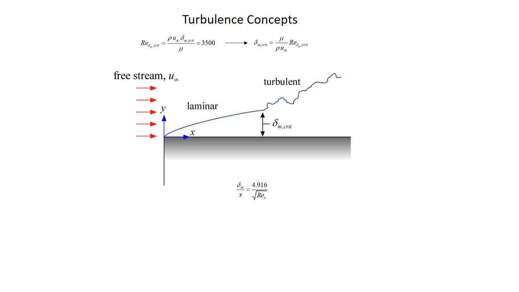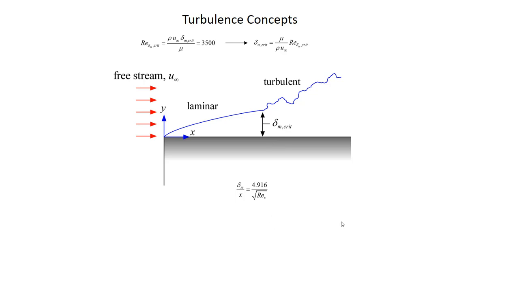But certainly there's a laminar region for sure, and there's a turbulent region for sure, and they're delineated by this critical momentum boundary layer thickness. If I want to think about this in terms of the Reynolds number that I'm more familiar with, it's a relatively easy thing to translate between those two, right?